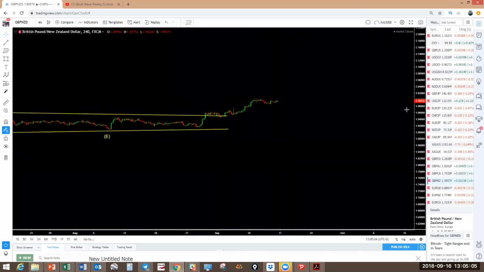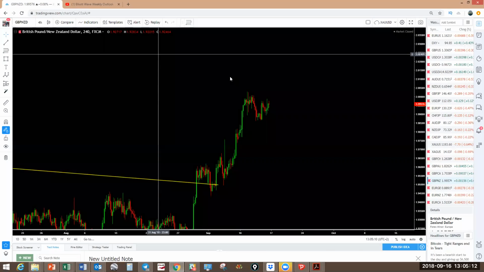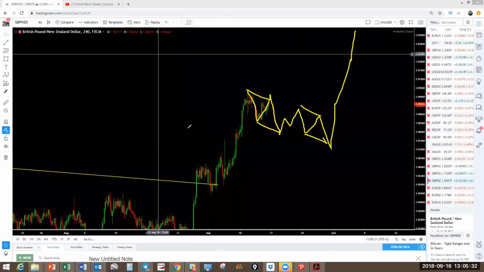So on the 4 hour, it's not giving you any indication. It is currently building up a correction. So you need to be patient and wait for this to complete, give you something like that. Then you will look for an entry point. Now you cannot just rush in, because what could happen if you rush in, this could do that. And you'll think it's going down, and it makes another one, and it goes, and it makes another one. And eventually when it's done, it starts going. And meanwhile, you've left the bus because you've lost a couple of trades before it went up.